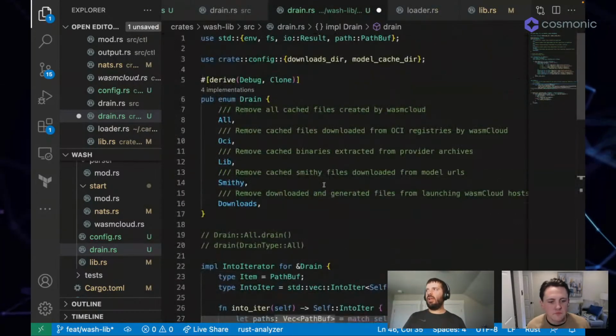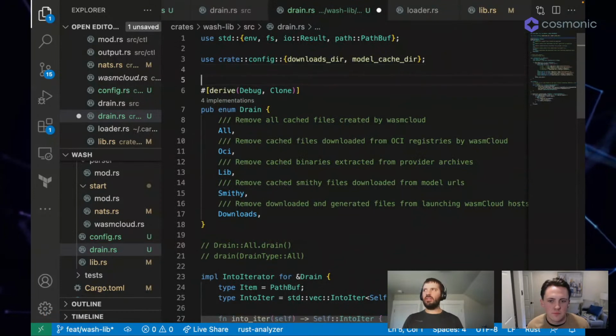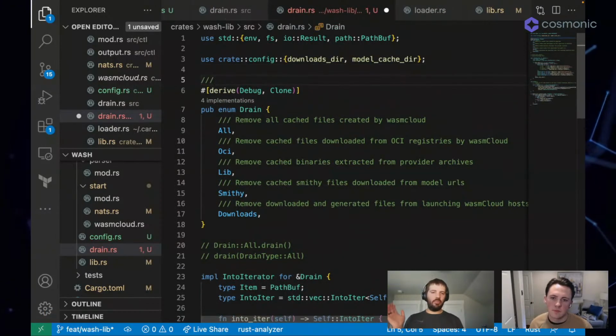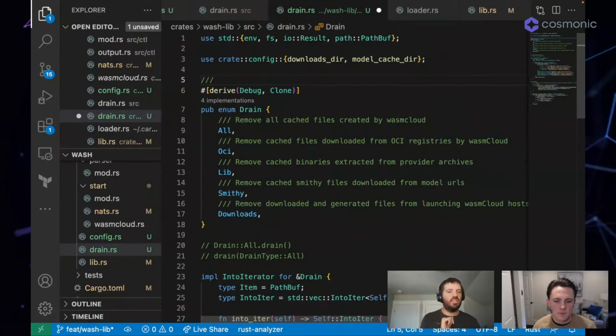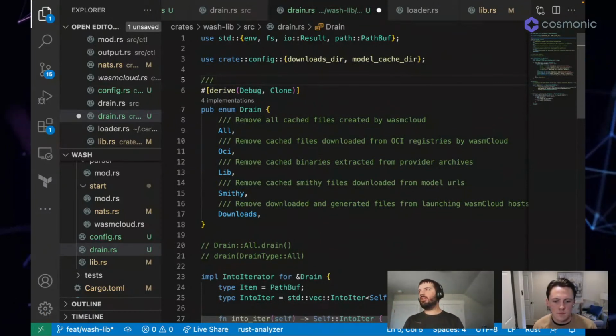Okay, so I have that, and then I'm also going to put it on basically anything public that can be done this. And I haven't enabled it yet, but you can enable and enforce that all docs need to be there, or else it causes a compilation failure.